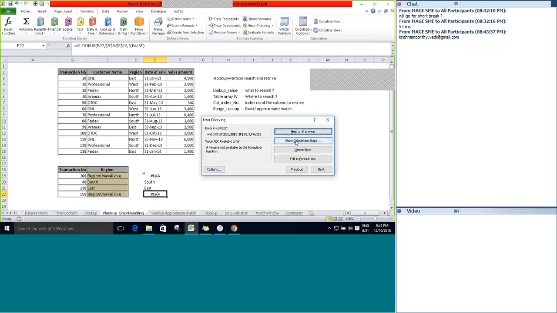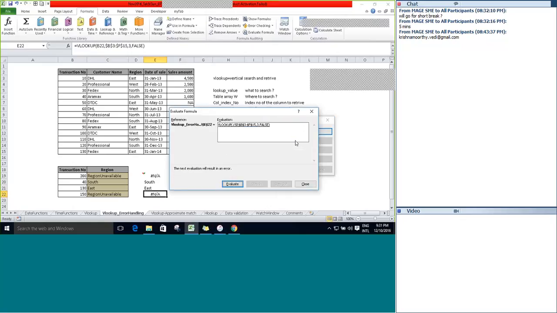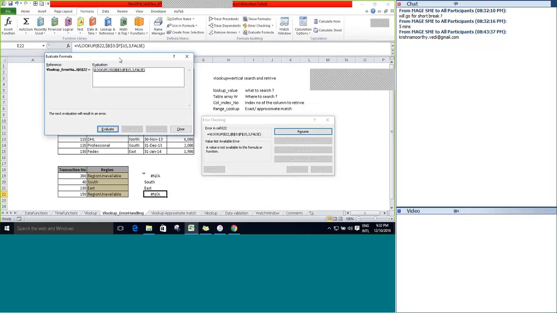If I click on Show Calculation Steps, you can see one new dialog box open, stating what the reference is going to be. If I click on Evaluate, you can see the corresponding output. It is not applicable. If I restart, you can see something called Step In.